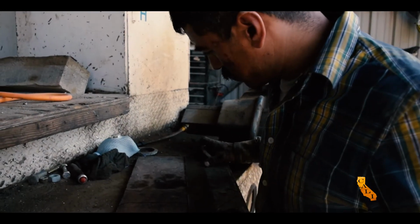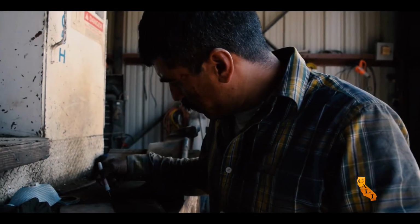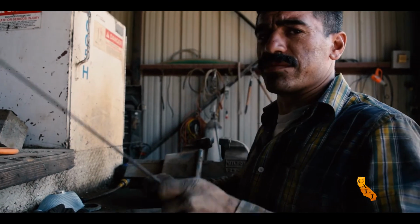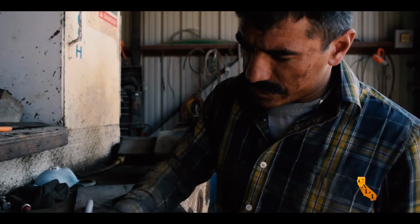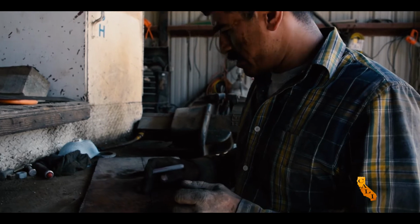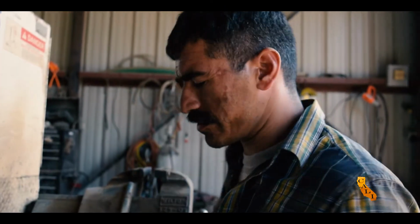Okay, here we are tracing our jigs. This is what we're gonna be making our brackets with. We found some material. Not the greatest material, but it's gonna work. We have our square boxes. There's gonna be our holes in here. These are sides. We're gonna start cutting and welding, and you guys will see, it'll end up pretty good.